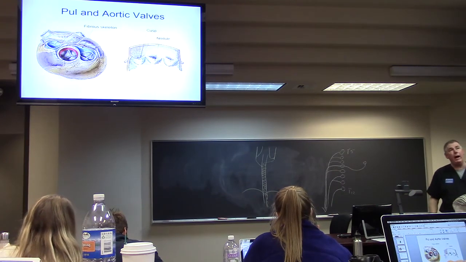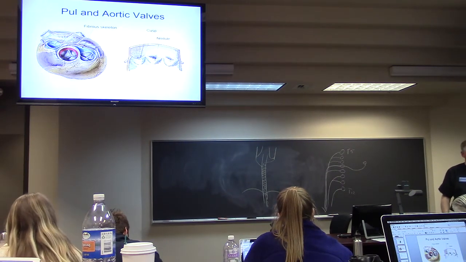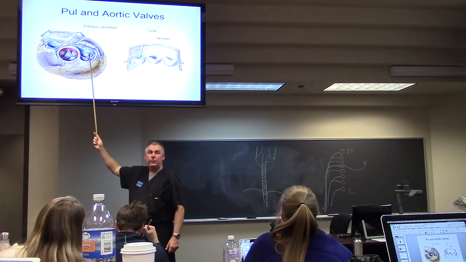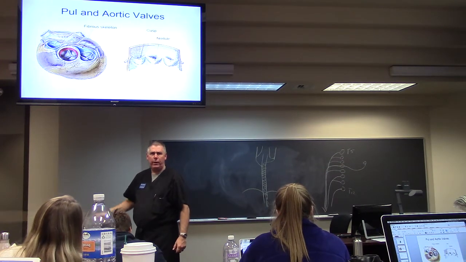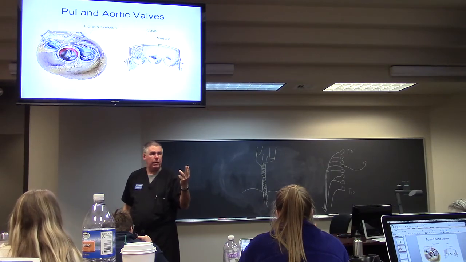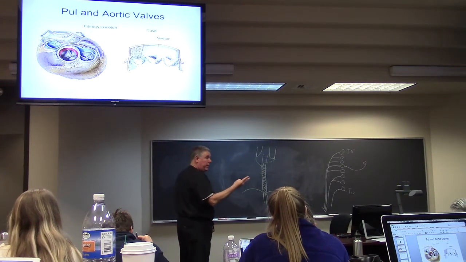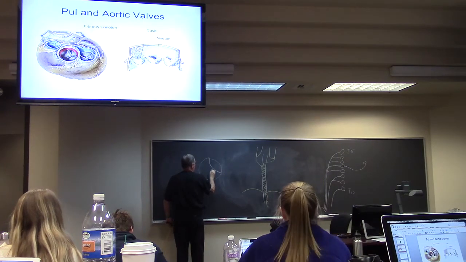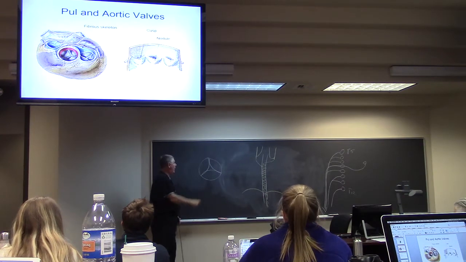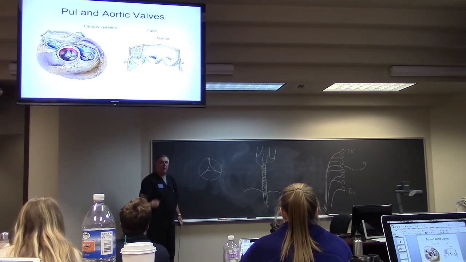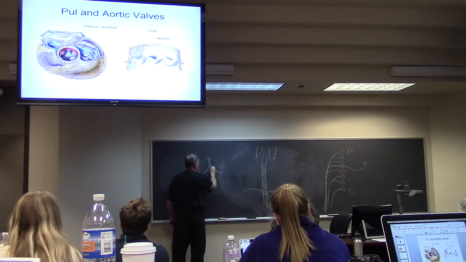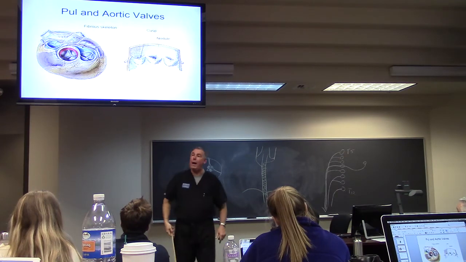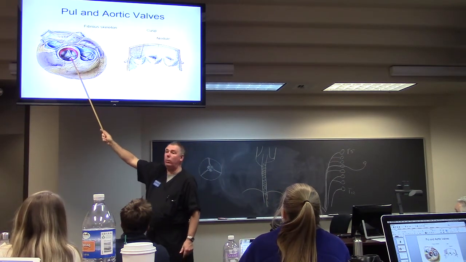If we go up to the top and look down at the base of the heart from above, we're going to see the aorta and pulmonary arteries. The valves of the aorta and pulmonary artery each have three cusps — so the aortic valve is three cusps, the pulmonary valve is three cusps. If I have three cusps like that, I've got a hole in the middle. To prevent blood from going back through the hole, there's a little nodule right in the middle of the cusps — it closes the hole. Is that not brilliant?